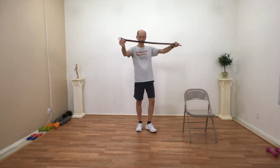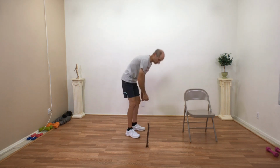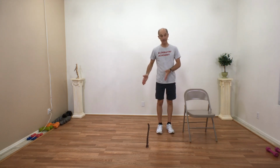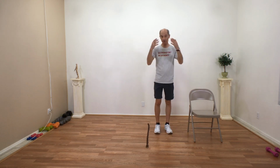So take your belt and place it on the floor. Now stand next to the belt, kind of perpendicular to it. What we're going to be doing is stepping over and back on the belt, working on our standing balance and working really on our coordination. You're going to have to look down for this so you can see where the belt is and where your feet are. So let's try a real easy one to start with.